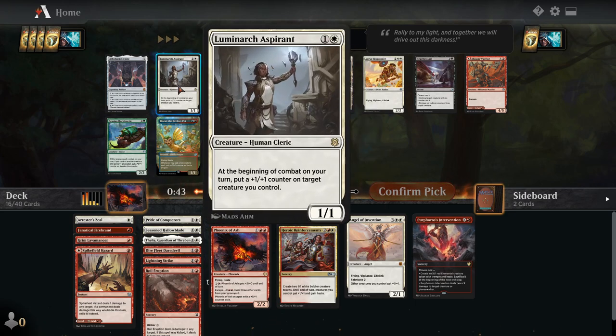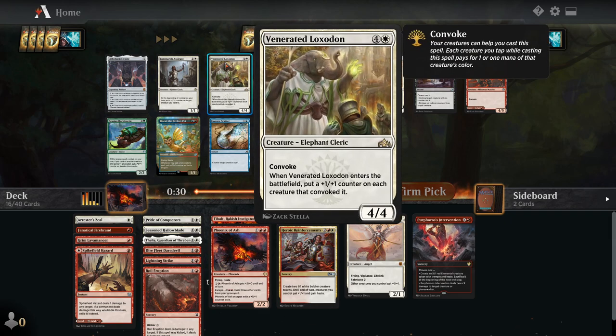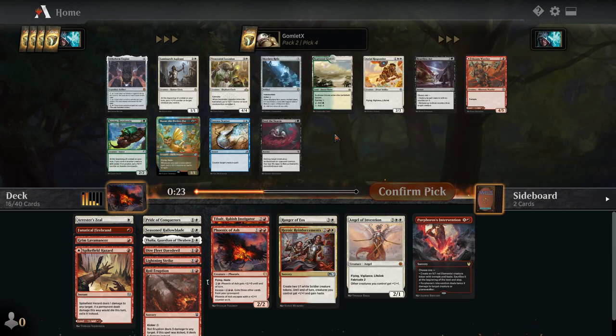Wow. Okay, so Luminarch Aspirant and Venerated Loxodon are both really great. Luminarch Aspirant, it's mildly slow, but by itself, it's going to make your creatures really, really massive throughout the game. Venerated Loxodon can just put a +1/+1 counter on like all your creatures. You just tap all your creatures to play this, put a +1/+1 counter on all of them. It does make you take a turn off from attacking, but it does buff the whole field and whip out a 4/4, which is really good.